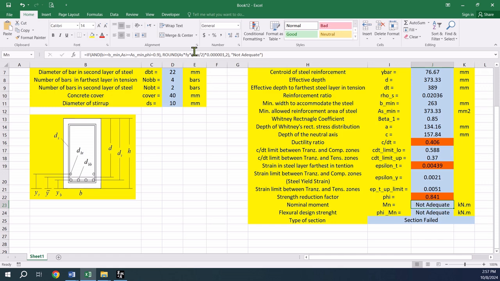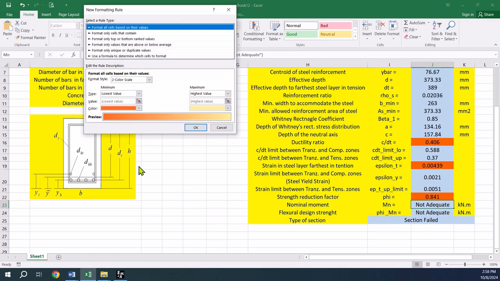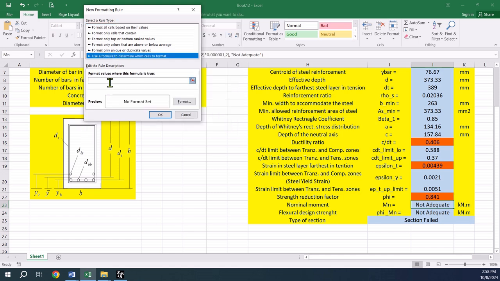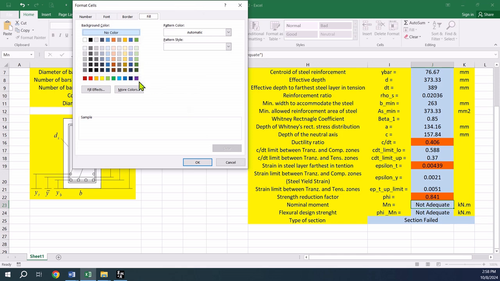I'm going to come here and say new rule. If the value in this cell is equal to "not adequate", pay attention that the capital and small letters have to be identical to those that you have used in the if statement for this conditional statement to work. In this case, if the section is not adequate, then just show me an alarming color here.